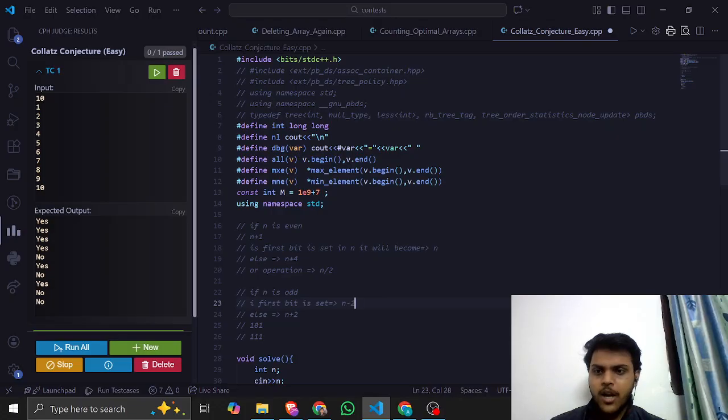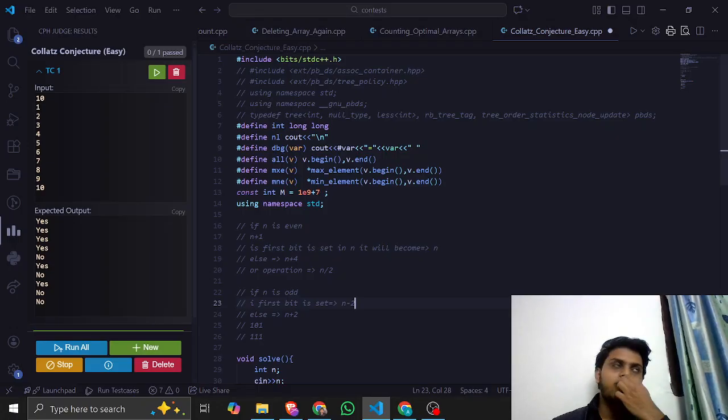So it's getting trapped. 9, no, 8, yes. Yes, fine. 6 is yes. 6 divided by 2, 3. 3 has both the bits set and minus 2 is nice. Then 4, yes, fine. 3, fine. 2, fine. 1, fine. 9.